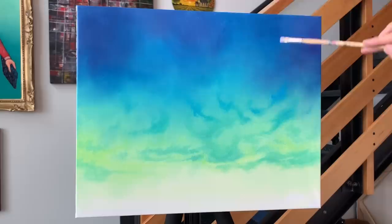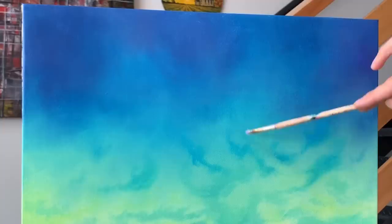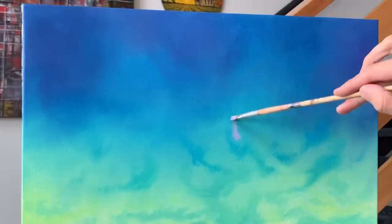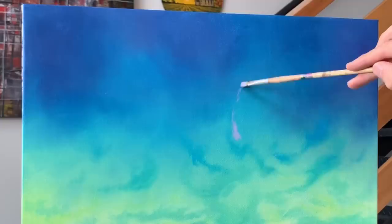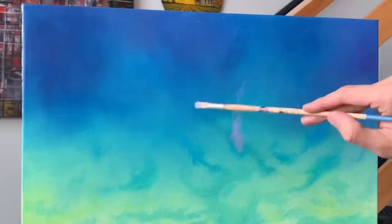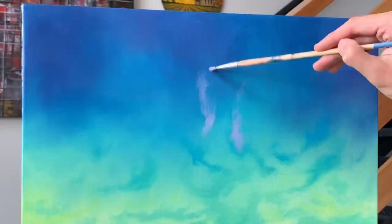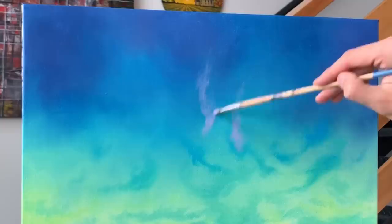You can choose, okay? So, let's add the violet maybe right in here. Somewhere in here, and then maybe in here. Go up and lightly blend it out. Okay, blend it out like this. Upwards.